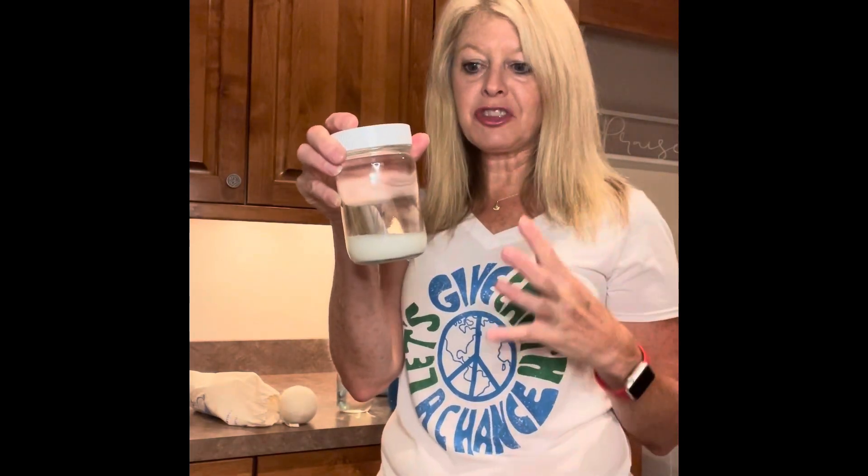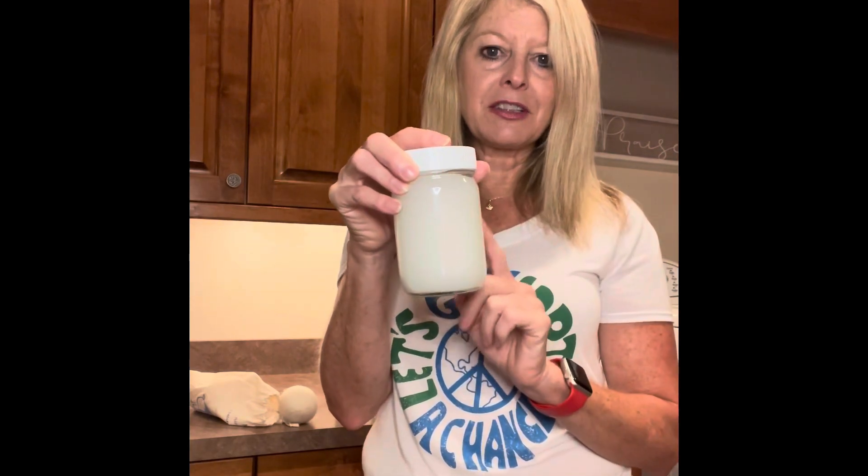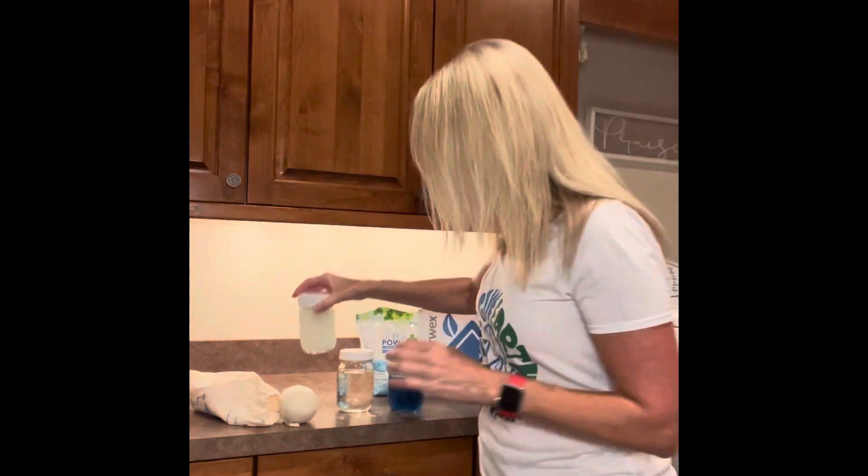Fillers can be animal fat, formaldehyde, wood chips, glass shavings — anything to fill the space. Now you can't see my hands through there, can you? What that implies is these fillers are going to fill up your microscopic fibers of your Norwex cloths, bed sheets, all the things. And there's a lot of toxicity in many of these products.